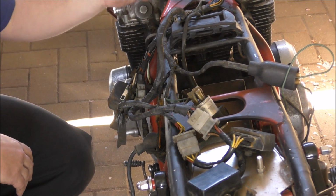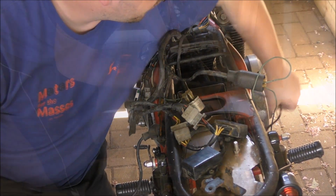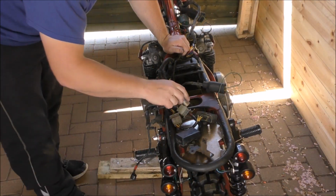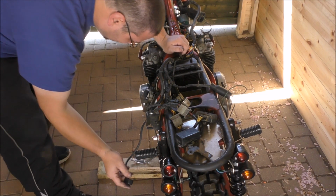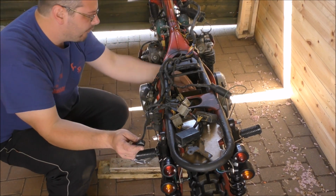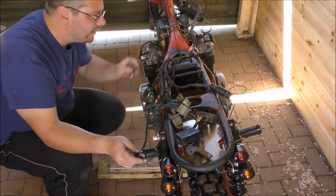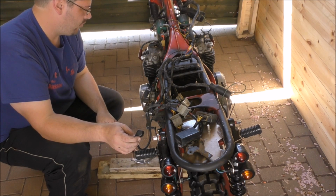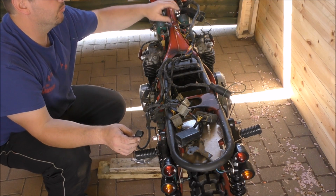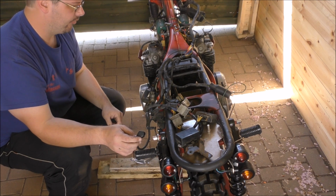So I just need to connect up the coils, connect up the engine, which I've done, connect up this. This can just lay there, that can lay there, that doesn't need connecting. So we just need to connect the battery up to the battery lead. And there's a negative lead down here on the engine block. There's a ground for the wiring somewhere around here. That needs to be grounded to the battery also. At that point, and obviously connect the coils and whatnot up to where they're supposed to be, we should have some sort of life.